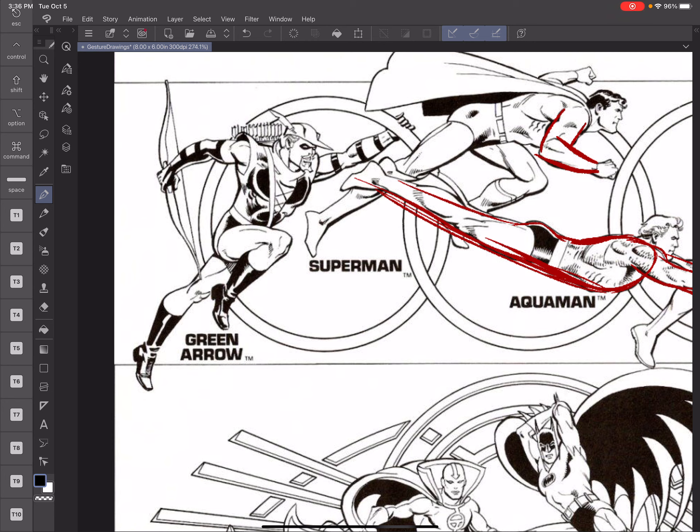Same here — same with the Green Arrow. You got the curve, and that curve shows you everything you need to know about the tricep. Same with the bicep. There's so much information in that curve. You can keep it simple. A simple line tells you, informs you of everything. You don't need a hundred lines to show you a bunch of information. The simple lines that are there are incredibly informative. The simpler you are, the more correct your lines have to be.